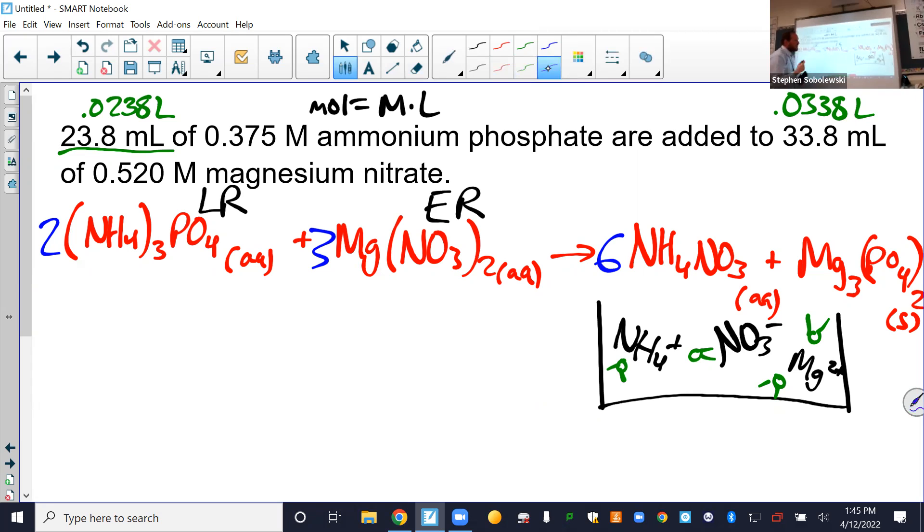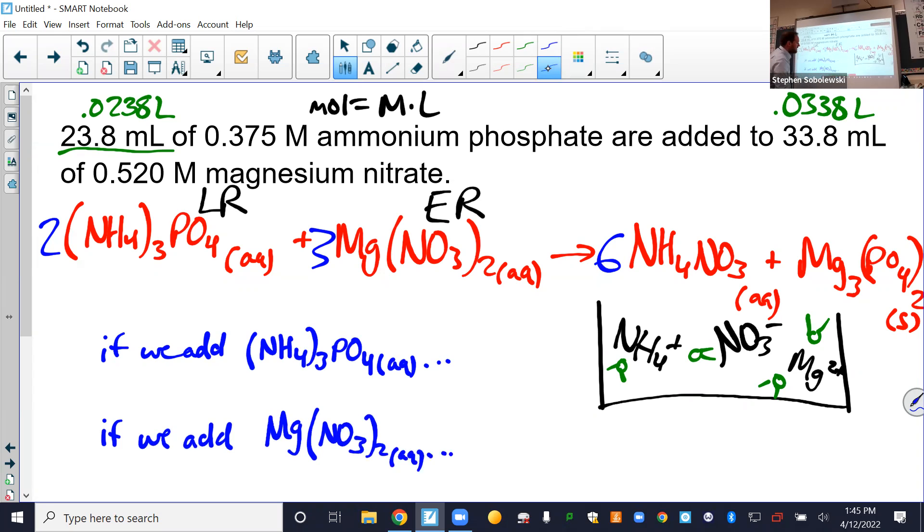To run a supernatant test, we're really seeing, it's a way of checking in a laboratory setting whether those three ions are actually present. So we're going to say, if we add our first reactant, so the first reactant is (NH4)3PO4 aqueous. And then we're going to say, if we add Mg(NO3)2 aqueous. What I'm asking is, if we add each of our reactants separately to that supernatant, will we see a reaction? And by see a reaction, we're talking about the formation of our solid product. When I say see a reaction, I mean, will we form the precipitate, which in this case is magnesium phosphate. Now, how do we make magnesium phosphate? You need two things, magnesium and phosphate. If you have magnesium and phosphate in the same container, you're going to have a reaction. So notice there's really just one missing piece. We have ammonium, which does nothing, nitrate, which does nothing, and magnesium, which is just waiting for some phosphate to react.